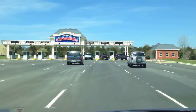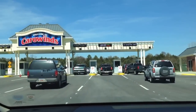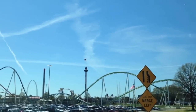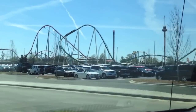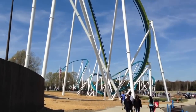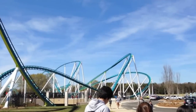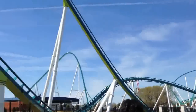Hi guys, this is a quick tour of our first time back at Carowinds with the new entrance they have when you pull up. This is going into the parking lot — you can see the Fury 325 right there. When you get out of your car and start walking in, the Fury is right there, looming over the parking lot. Every ride that comes by the people are screaming. It's an absolutely monstrous coaster that greets you right at the entrance of Carowinds. It's totally awesome and terrifying and unbelievable all at the same time.